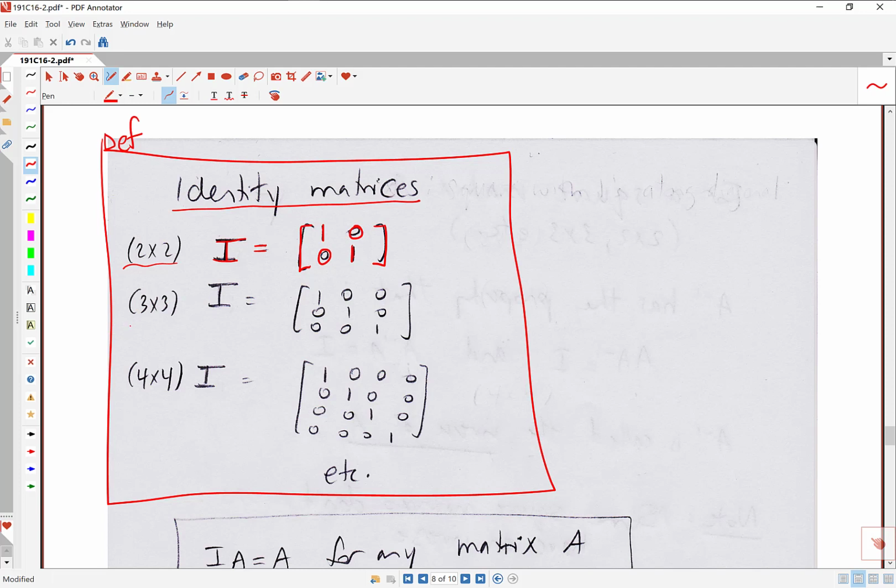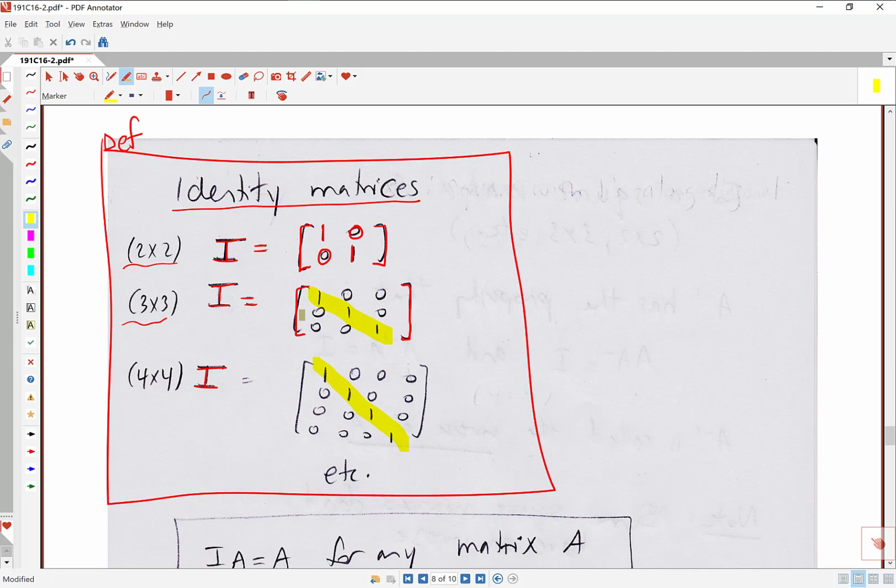If you were doing a problem involving 3 by 3 matrices, you would still call your identity matrix I, but it would now be a 3 by 3 matrix. The pattern is the same: it's got ones along the main diagonal from the top left to the bottom right and zeros everywhere else. We don't too often work with 4 by 4 matrices, but if we did, we would still call the identity matrix I. It would still have ones along that main diagonal and zeros everywhere else.